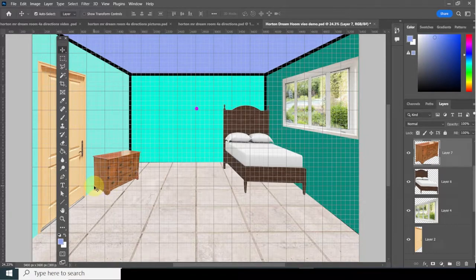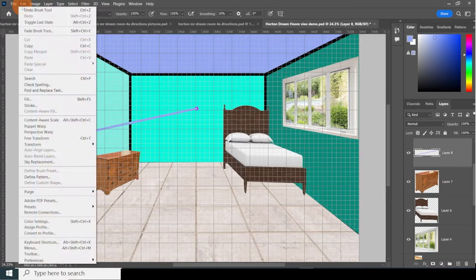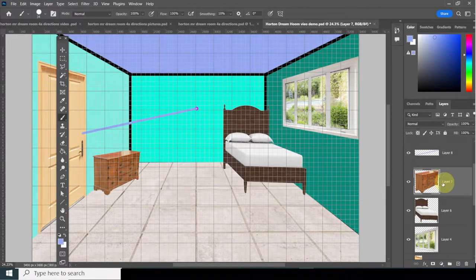This is going to be the tricky part. I'm going to be using the corner down here. I'm going to want to flatten this here. But I'm also going to want to put the top in, and I am going to want to use a guideline this time. New layer up here. Hold down shift, and I'm placing it slightly above the height of a doorknob. It's not huge, but it's going to be big enough. I will then go back to the layer over here of the dresser.